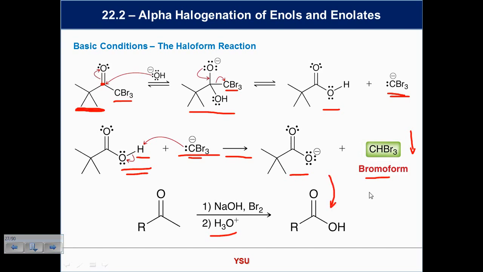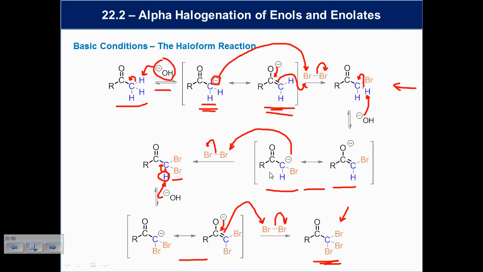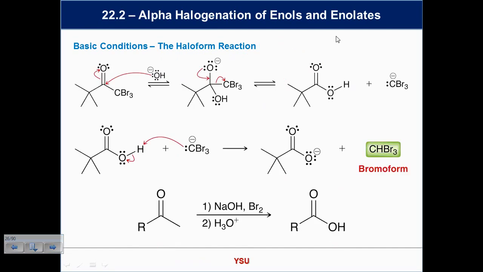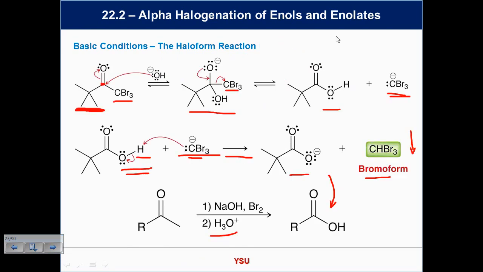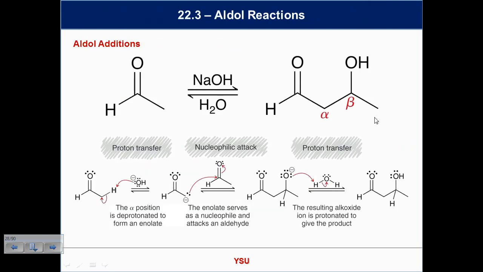If you look at that as a series of related reactions that you have seen already, it's just adding pieces together. It's molecular Lego. So there's your bromoform reaction, or haloform reaction in general. 3 alpha halogenations followed by an acyl substitution. So we'll move on. So far, everything has been about the alpha carbon. Everything has been about deprotonating next to the carbonyl. The alpha carbon is the key to the rest of the term, and it's a huge amount of biochemistry.